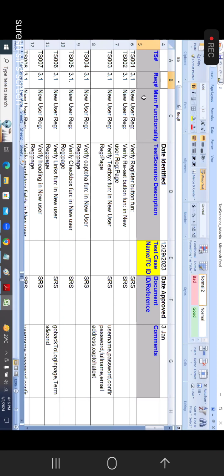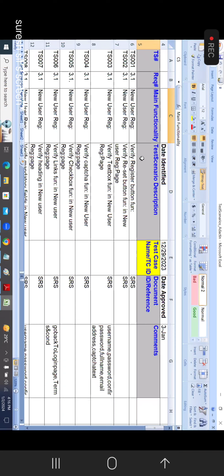Then we take the main functionality, which we can say is the module name or page name.